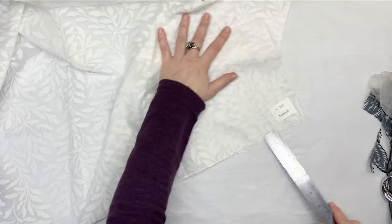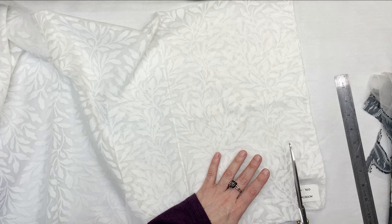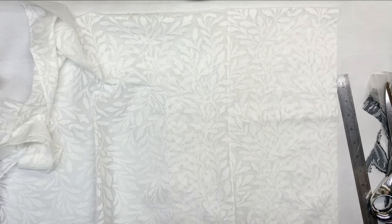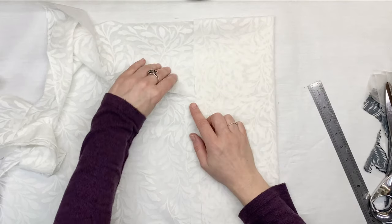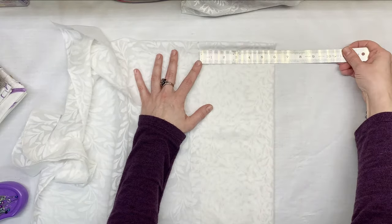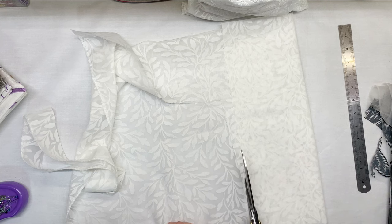So now here I have this label, because this is a sample fabric, and these labels tend to be so sticky. Even when you take them off, they stay sticky. So I'm going to just cut off this whole length here, because I think I have enough. And then I'll just check once more if I have enough. Yeah, okay. Then I'm going to fold this in half. As you can see, I've cut into this, so I have to cut that off, otherwise I would have gone all the way here, but it doesn't really matter. And you don't have to go really exact. So I'm going to cut that.